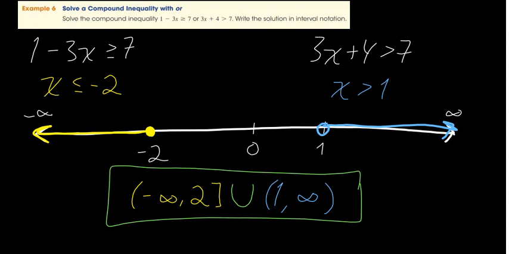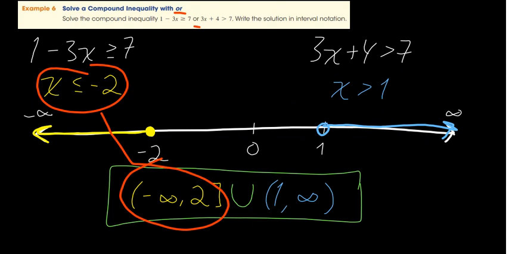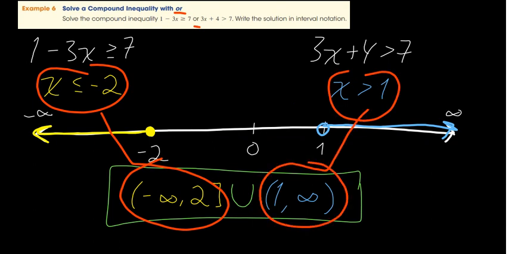So that's it. So basically what you're going to do for unions, or the "or"s, is you're going to put the union between the two of them. You're going to write them both out in interval notation. So notice how this is just this, and this is just this, and then we just put that nice fancy U in between. That's it. So that is the union.